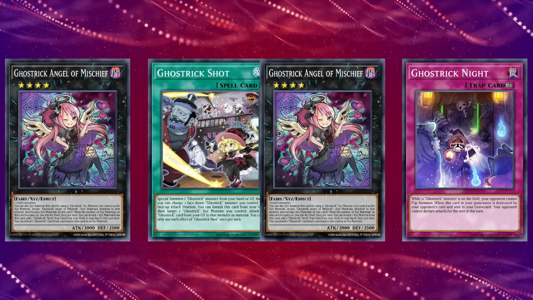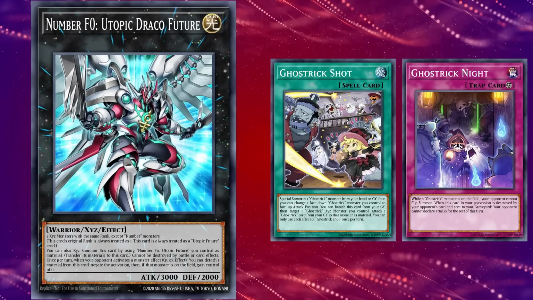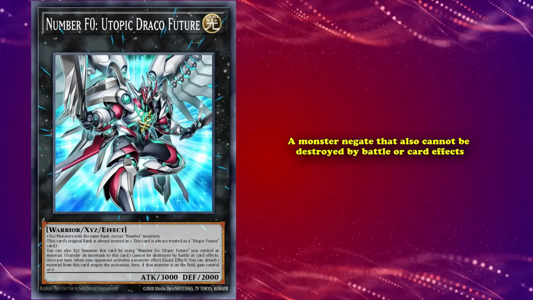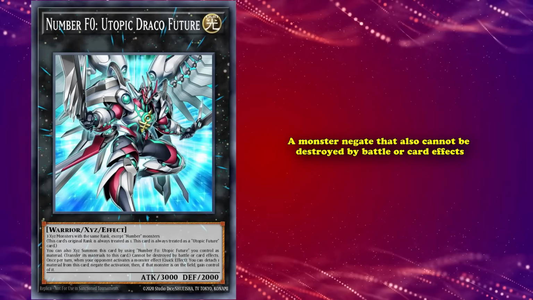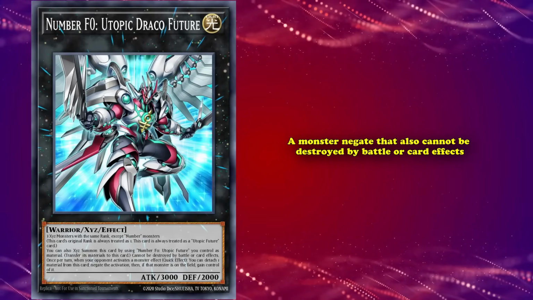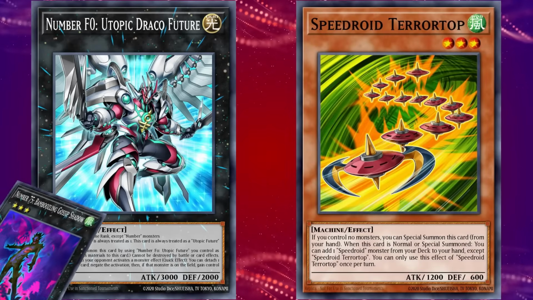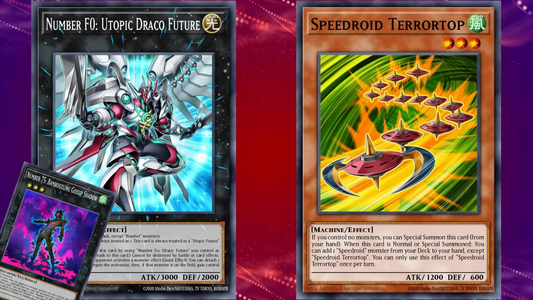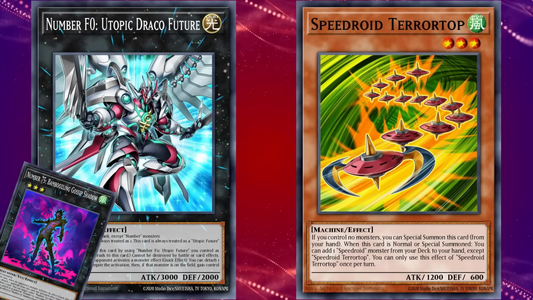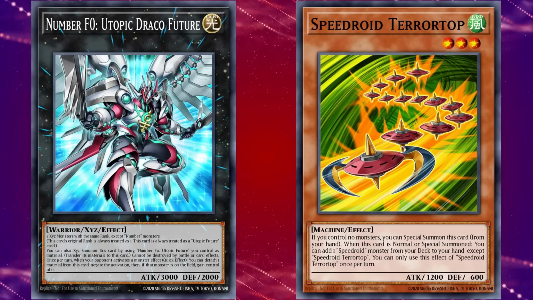Then you can overlay your 2 Angel of Mischiefs into number F0 Utopic Future and then number F0 Utopic Draco Future, a monster negate that also can't be destroyed by battle or card effects, making it an incredible boss monster to supplement an end board that, as we've shown, you get to do with a single Terrortop that, like Gossip Shadow, can protect you from your opponent's monster effects, but without giving them any kind of free card advantage. Although F0 definitely has its downsides.